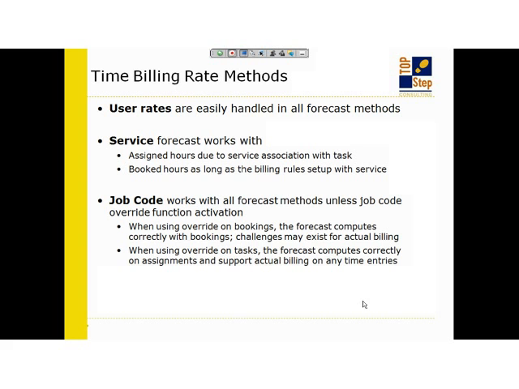Job code is a recently new addition to the billing method, and job code can also work in conjunction with the job code override. When you're doing forecasting with billing or bookings and using a job code override, it will compute correctly, the same as with assignments. But we have found that if you're doing actual billing with job code overrides, you may have some challenges based on date matches of timesheets versus bookings. But that's for another discussion. So we'll let you know that the forecast should work okay. Actual billing may have some impact.